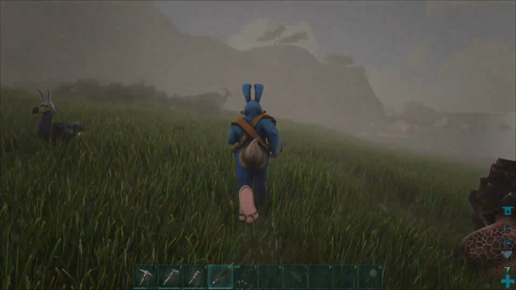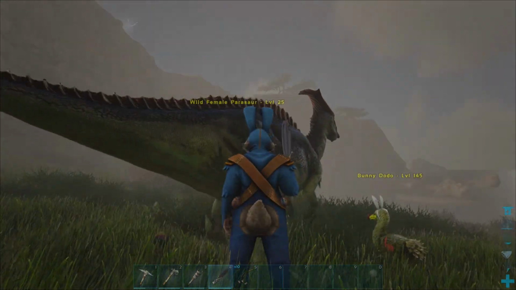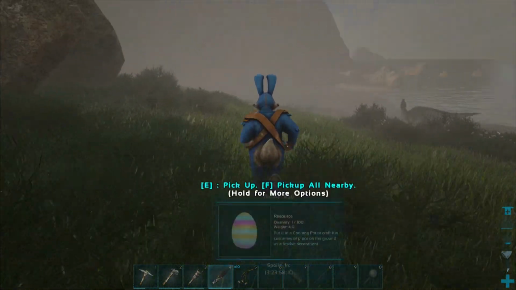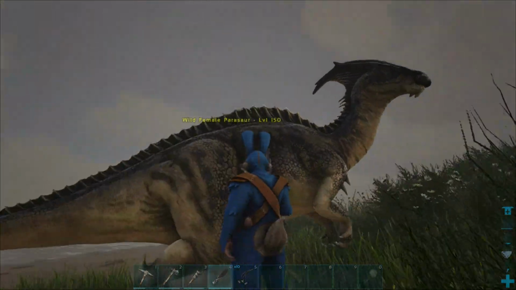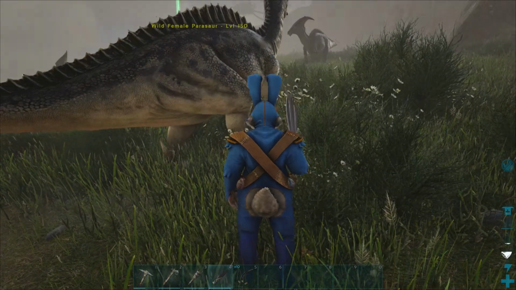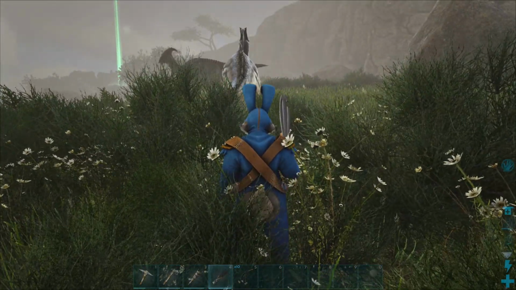Let's see. Are you the parasaur? You are not the Parasaur. Are you the Parasaur? You are the Parasaur. Okay. So, the way to do this is probably Bola this way.